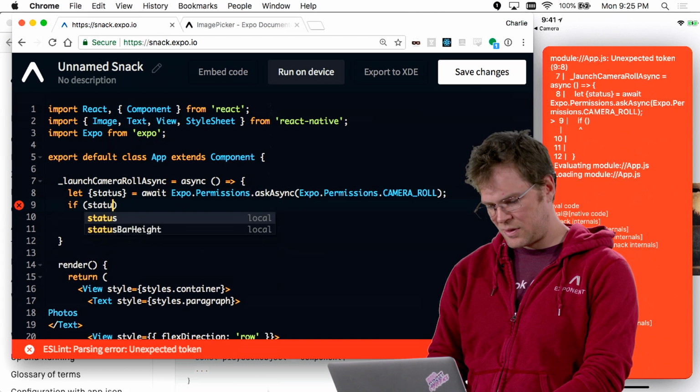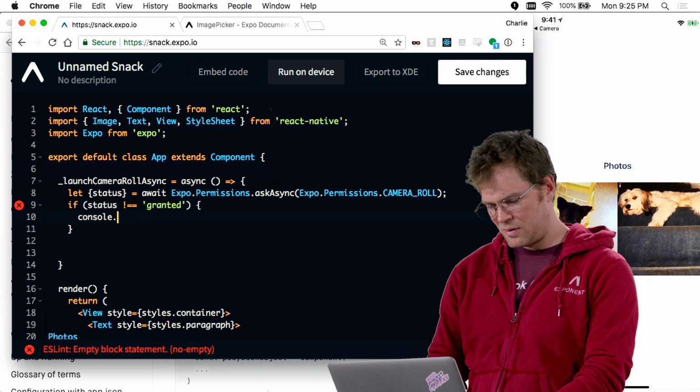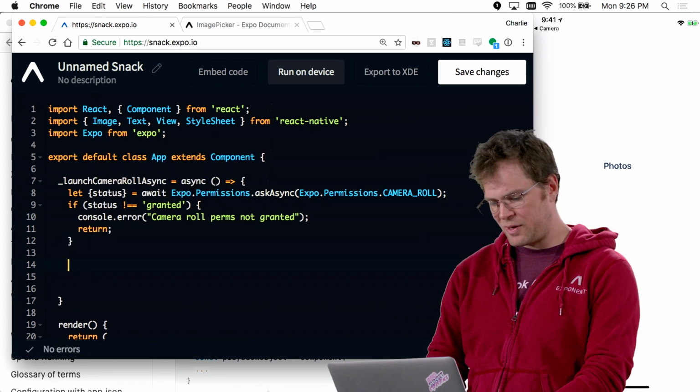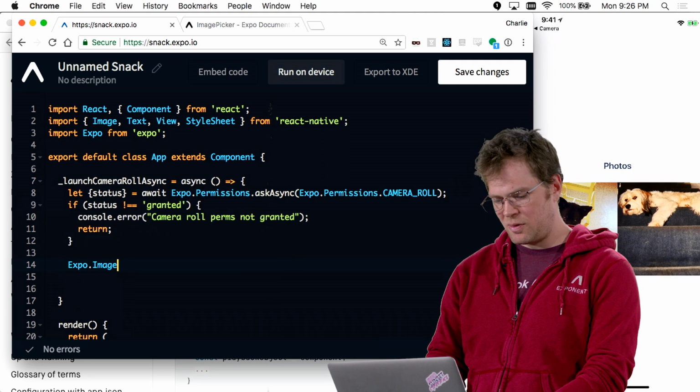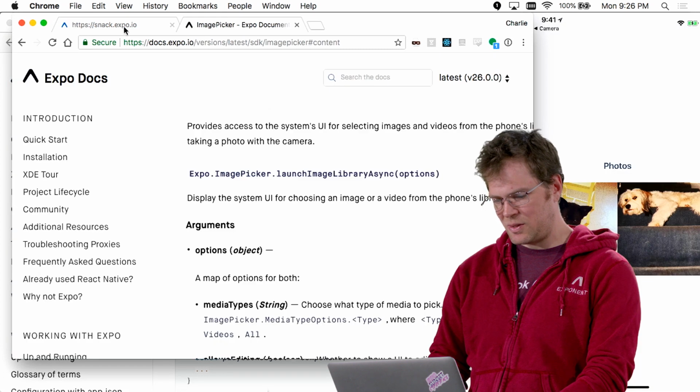If status isn't granted, then we'll just bail. But otherwise, we'll say ImagePicker.launchImageLibraryAsync.